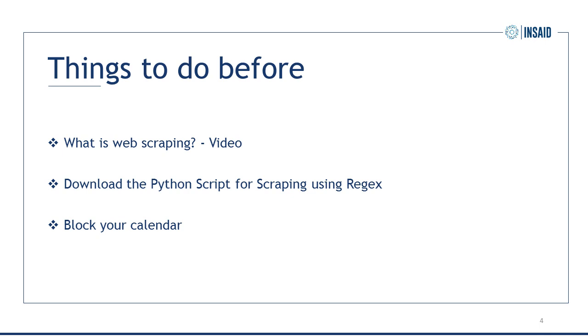Even if you're not aware of regex, that's totally okay, because in the session we'll be using a very popular tool which is very common, very easy to use. It's called Import.io. So we'll be using that in the session, but for people who are aware of regular expressions, you can check out this Python script for downloading mails and phone numbers from a website.